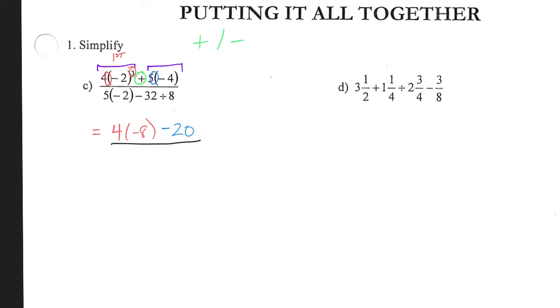Okay, I can do the same thing on the bottom. That minus sign is going to separate my terms. My first term has a multiply. My second term has a divide. So do the multiply and do the divide within each term, but don't cross the subtract. So my first term becomes 5 times negative 2. That's a negative 10. My second term efficiently is a negative 32 divided by 8. So there is a negative 4.